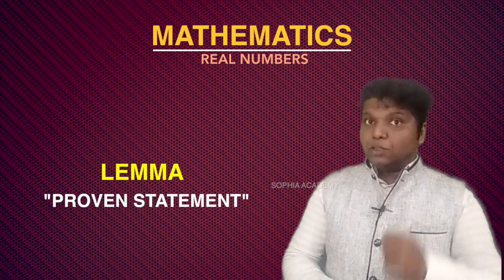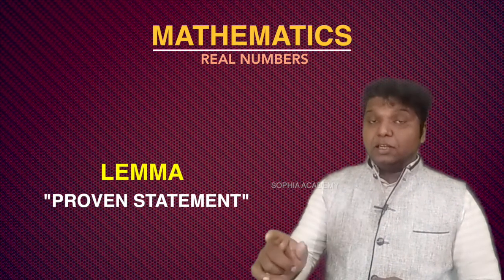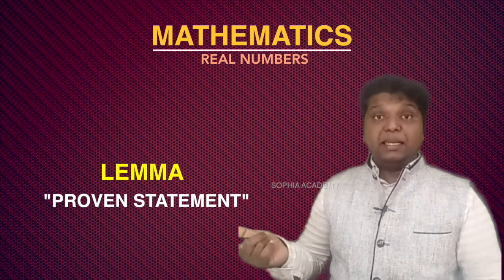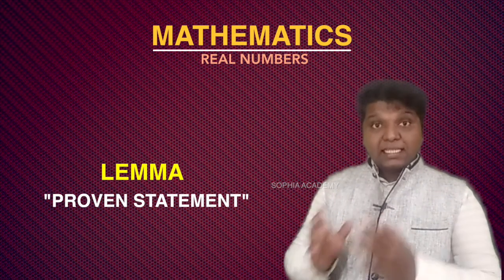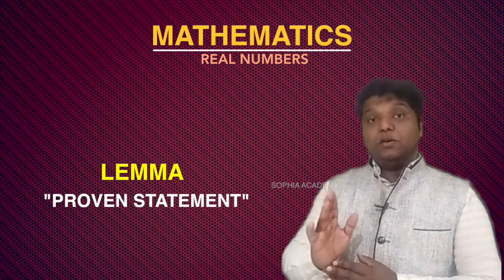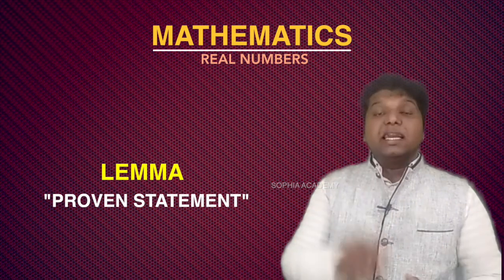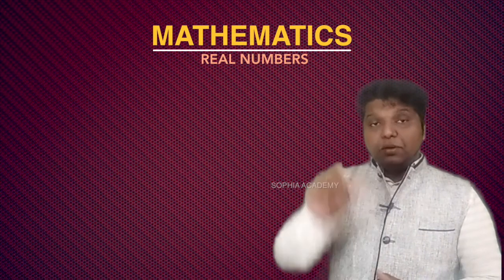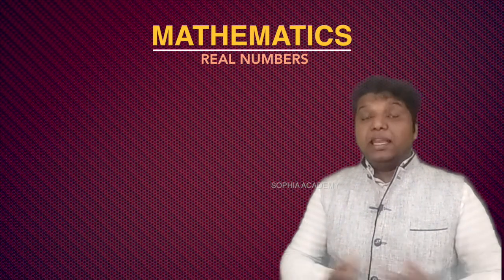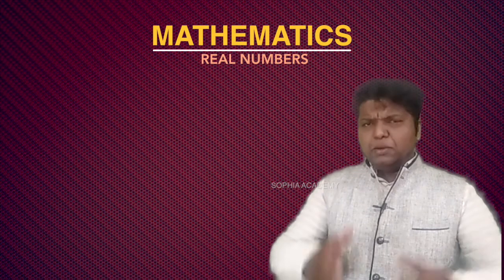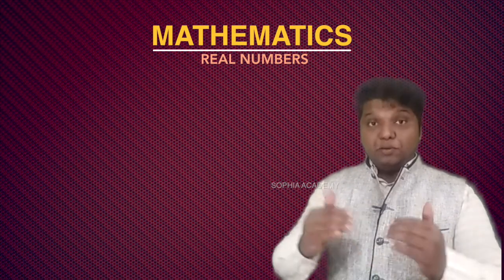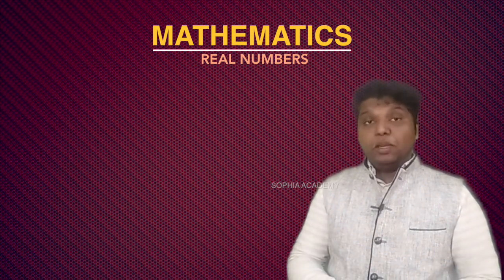So what is the lemma here we are going to use? I told it earlier, that dividend is equal to divisor into quotient plus remainder. That's the lemma which we know already, right? That lemma we are going to use in this chapter to find the HCF of any given two numbers. And by using that lemma, we are going to follow some steps. Those steps are so important.